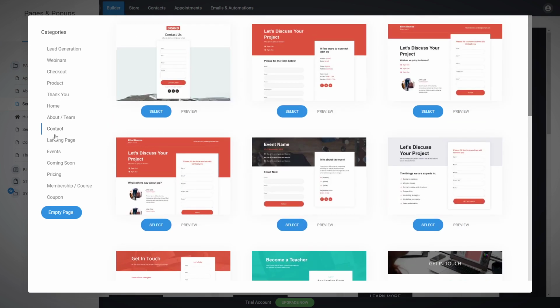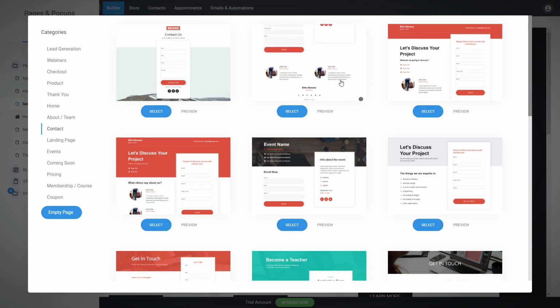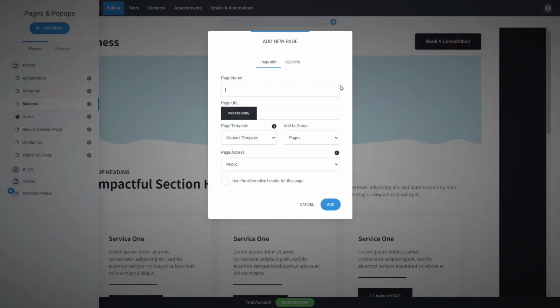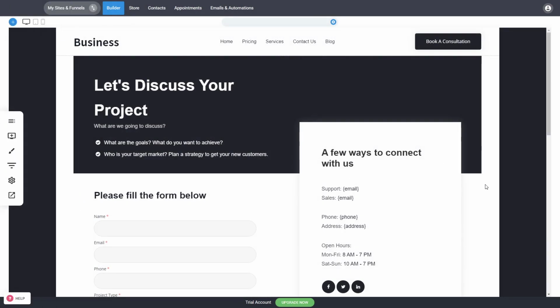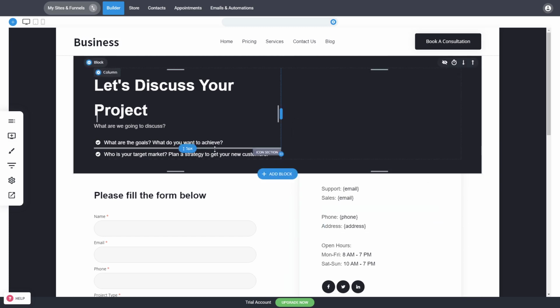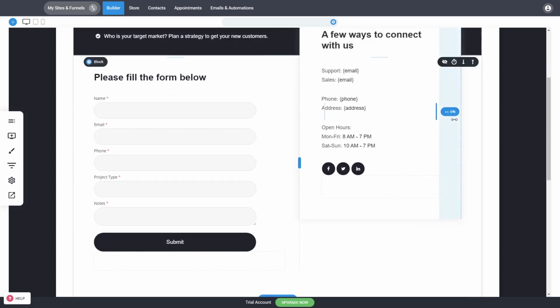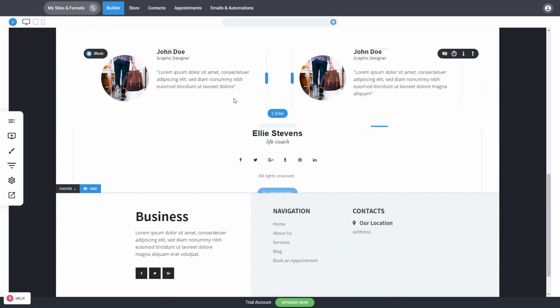So let's say that we want to start a contact page. You want to have such a page, and the template doesn't have it. It actually has, but let's say it doesn't. So you like this design and you just click on it, add a name to it, let's say "contact me," and add it. And just like that, you've created a new page, and as you can see, it is all changing to your template. So the colors are being taken from the template, and here all the design is being changed.